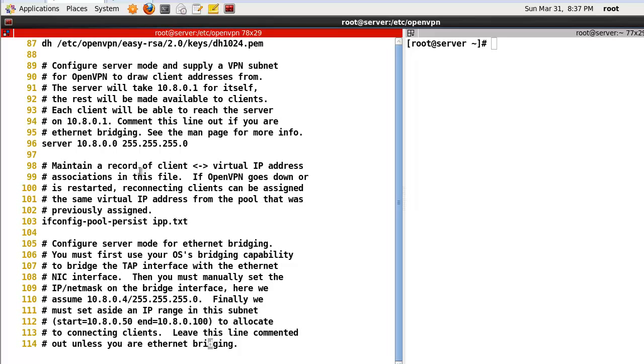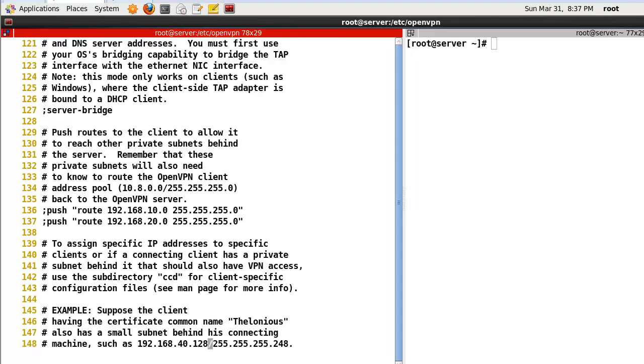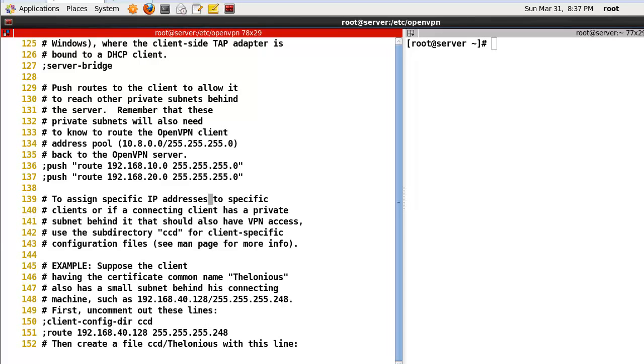This will be the network address of the VPN server and client. And after that, the push route on line 136 here. Let's change this one. We need to change to 10.8.0.0 like this. Okay, network address, 255.255.255.0.